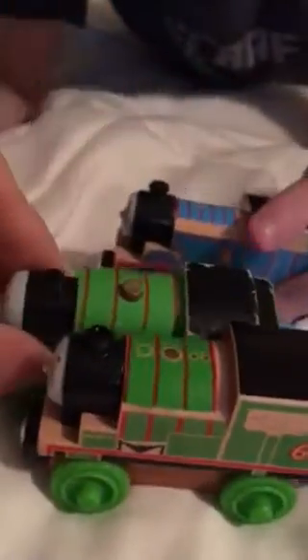Here is Percy, which is of course Thomas' best friend. He has that same texture. The same thing with the face, and I like the shape better because you get much more detail on the water tanks. There's just no paint. I think the easiest thing that Mattel has ever managed to do is make the domes flat — but they don't actually have any domes, which is kind of easy for Mattel to do. They just decided to skip the dome part.